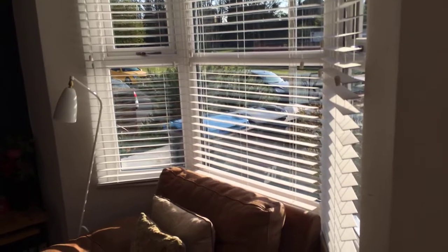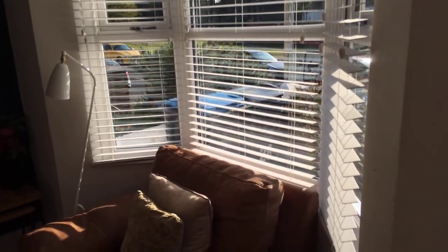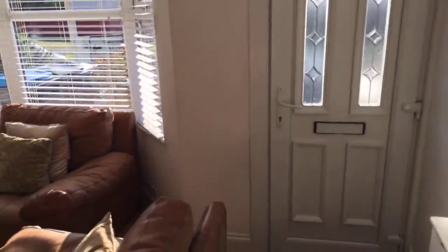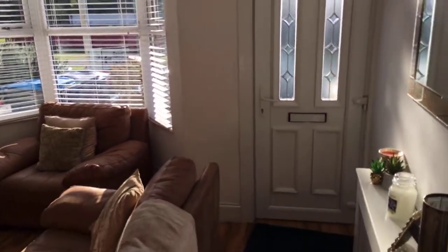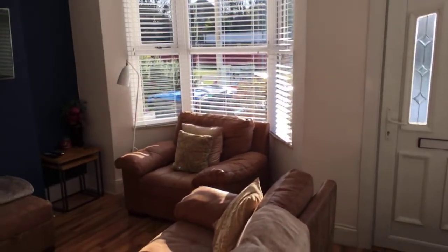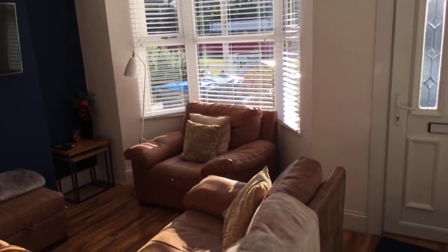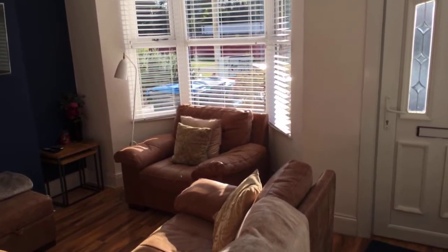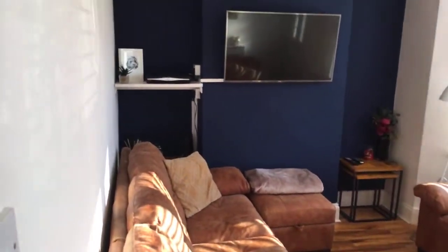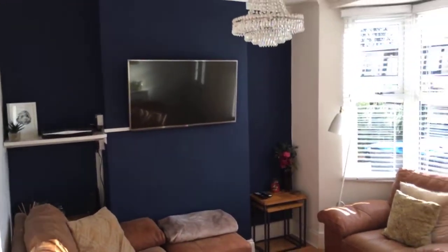So with that in mind, I'm going to obviously just start walking around the property. I'm going to start here in the living room. I'm just going to step back so you can actually see. Obviously the entrance door comes straight into there. There's nice hardwood flooring there as well. The lounge living room is 12'10 by 9'3, but that isn't into the bay window there at all. So we're just going to give you sort of a little overview of the room. But it's a nice size. Obviously, it's a very big sofa in here.